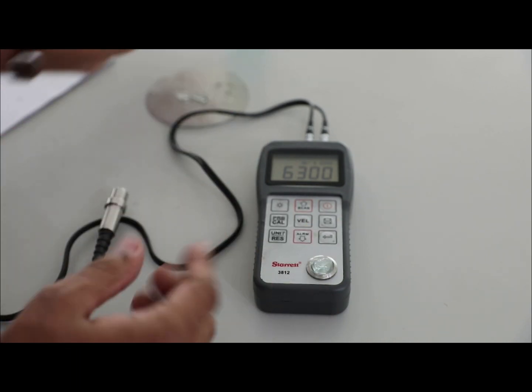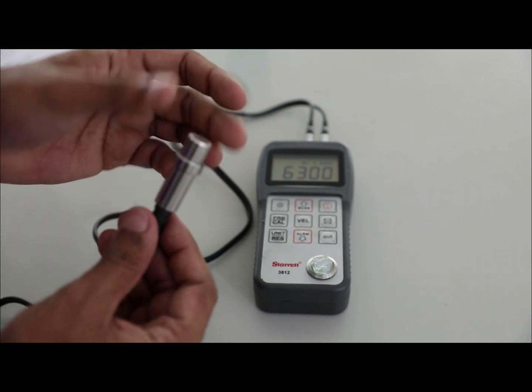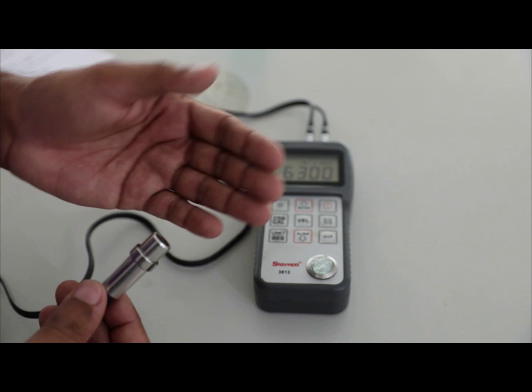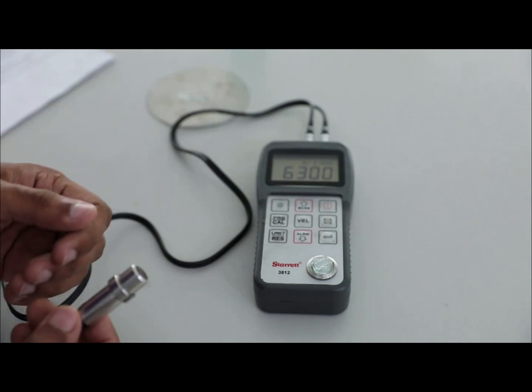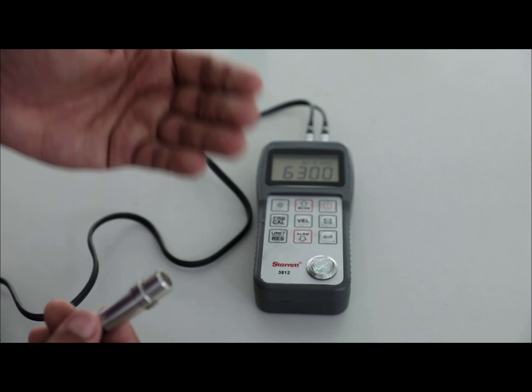Couplant is a kind of gel that displaces the air and makes it possible to get more sound energy into the test specimen so that a usable ultrasonic signal can be obtained. The couplant is generally necessary because the acoustic impedance mismatch between air and solids is large.